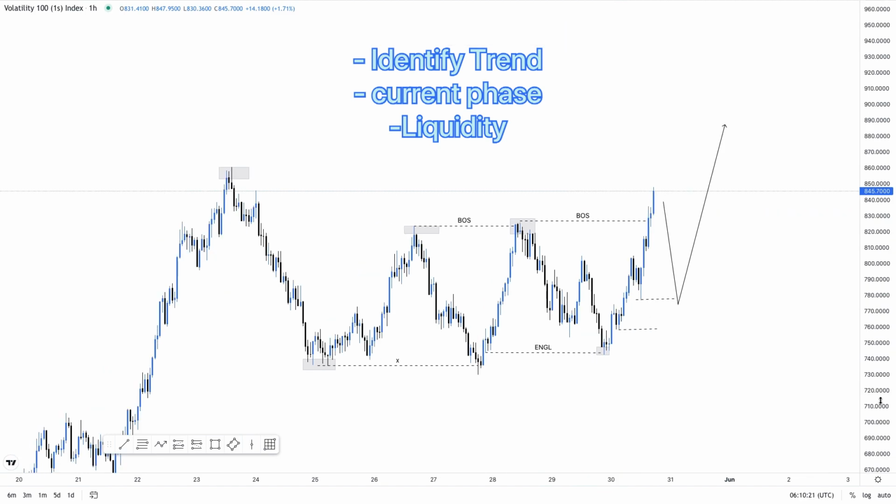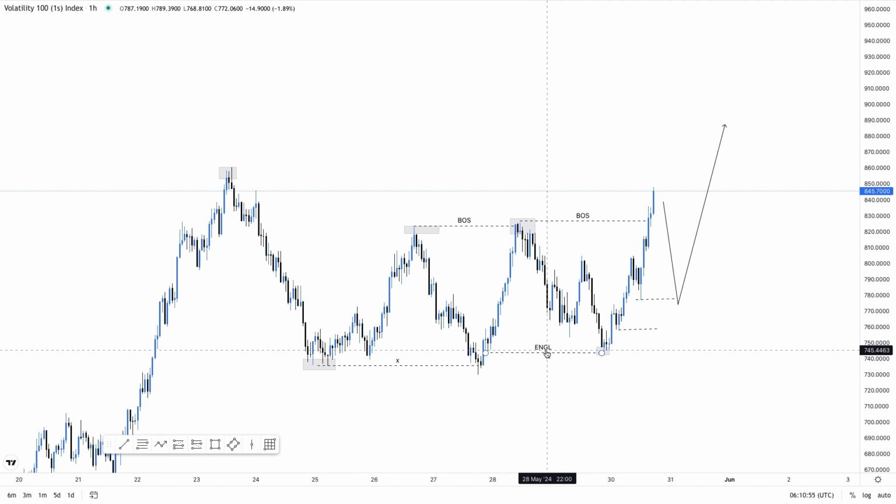So don't forget the key points that we have spoken about. The first thing is to look at the trend. Secondly, you look at where the market is, because after identifying the trend, where the market is will tell you where you should trade the market to. All right. So for instance, if we met the market, let's say here, at this level, and we know we are in an uptrend and we're chasing liquidity, we should be buying toward the liquidity level. So always remember to look at where the market is and where it's likely to go based on what the trend has said. And then after that, you have to identify liquidity, because the liquidity will help you understand where the market is also likely to go.